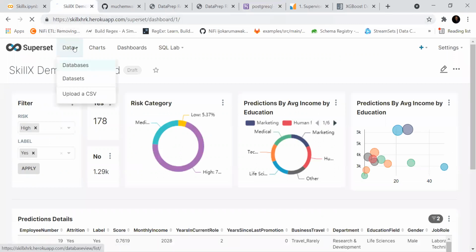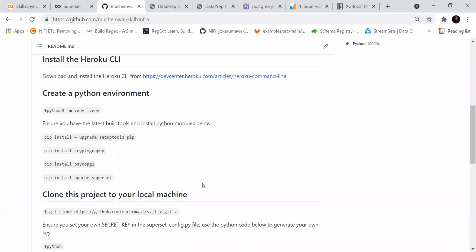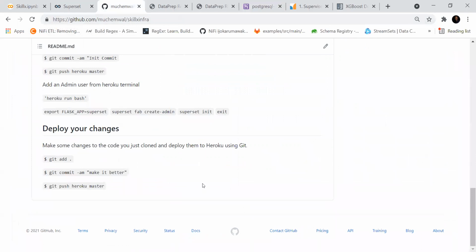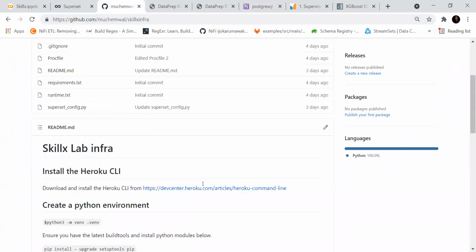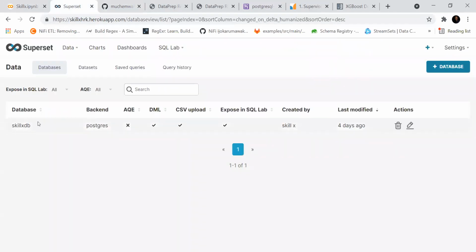I think my machine was sleeping. Whilst it's coming up, I will explain what I did. Okay, it looks like it's up now. So these are the commands that I use to set up this environment. If anyone wants to try it out, I'll share the link to this GitHub repo, and you can create your own environment. You're able to actually get a BI tool up and working.